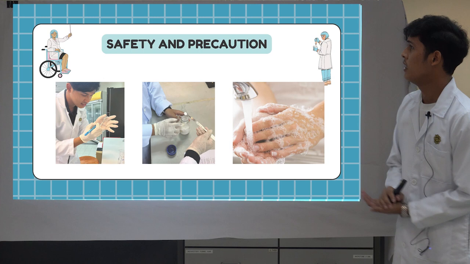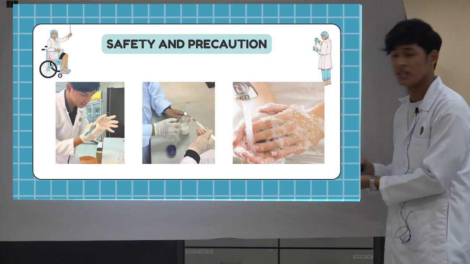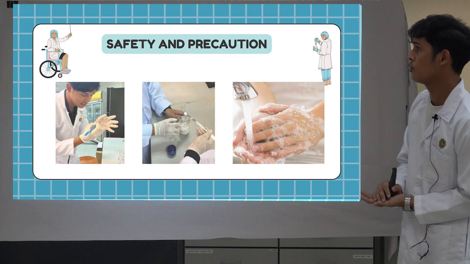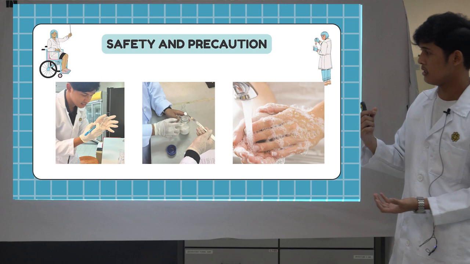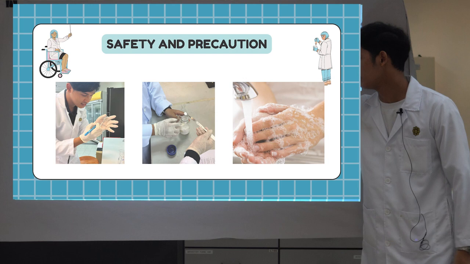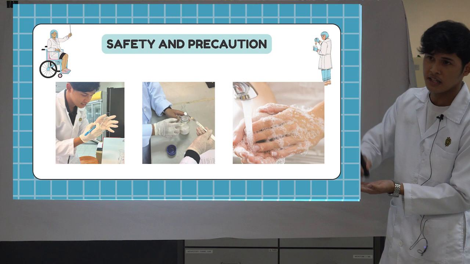For the next part, the safety implications during the experiment, we need to label the flask clearly so that the experiment will run smoothly. Next, if you want to take a substance from the beaker, use only the spatula given. Do not use the same spatula that you used for a neutral substance to take another substance like acid and base. If a spatula is used for neutral, just use it for neutral.